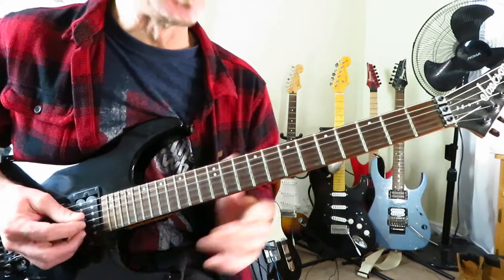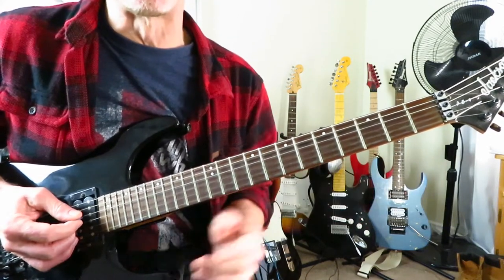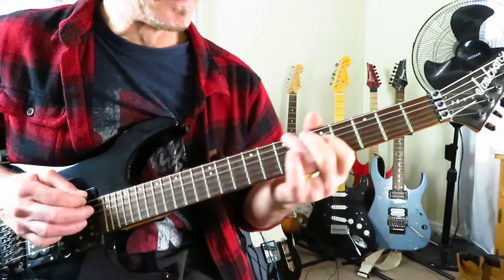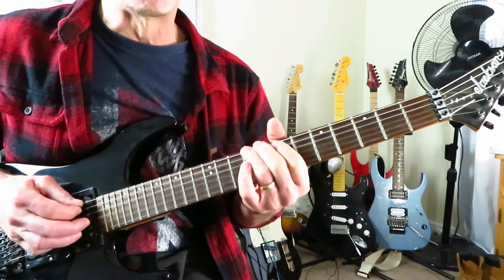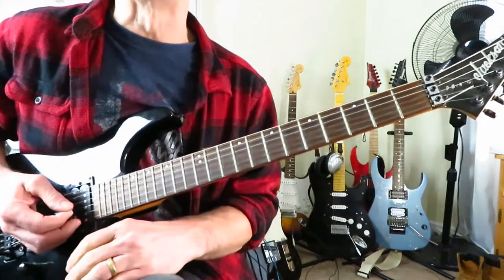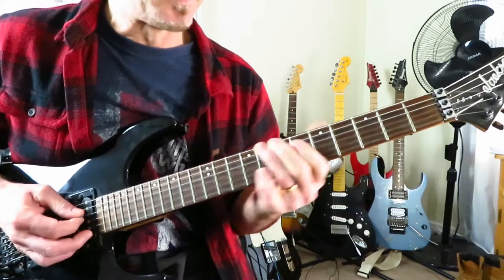The exact same thing we did last time. And then it leads into a little change in the song into this. And that's just 9-7-4 on the D. And then 9-7 from the E to the A for a double hit. Slide out.